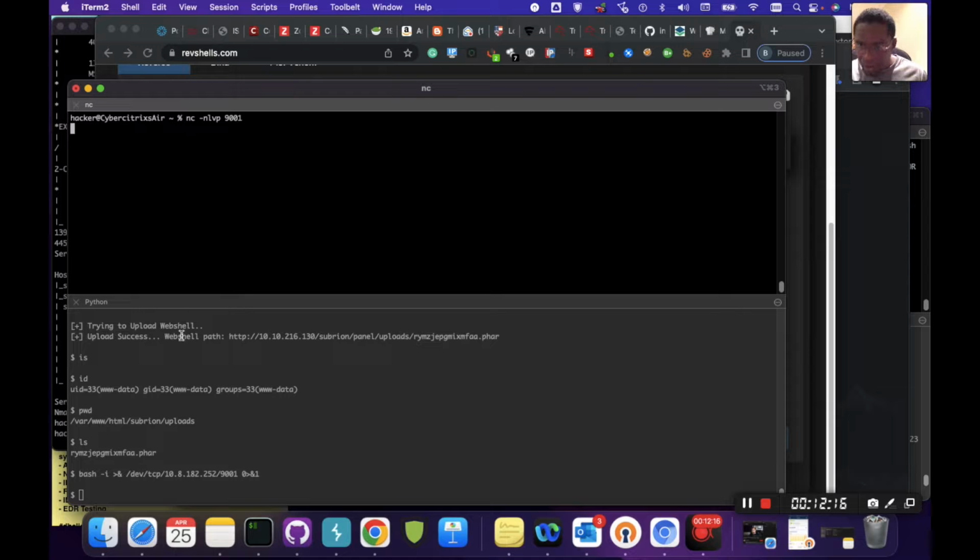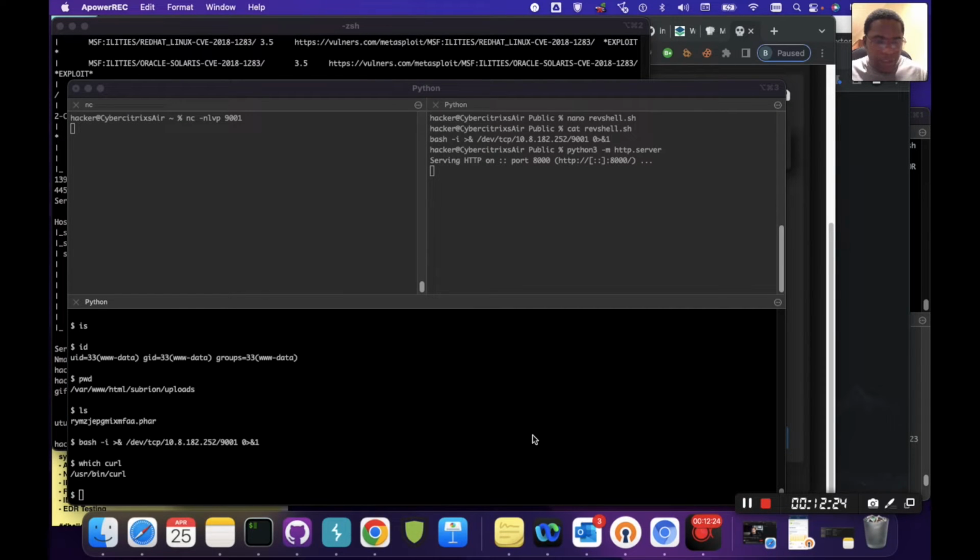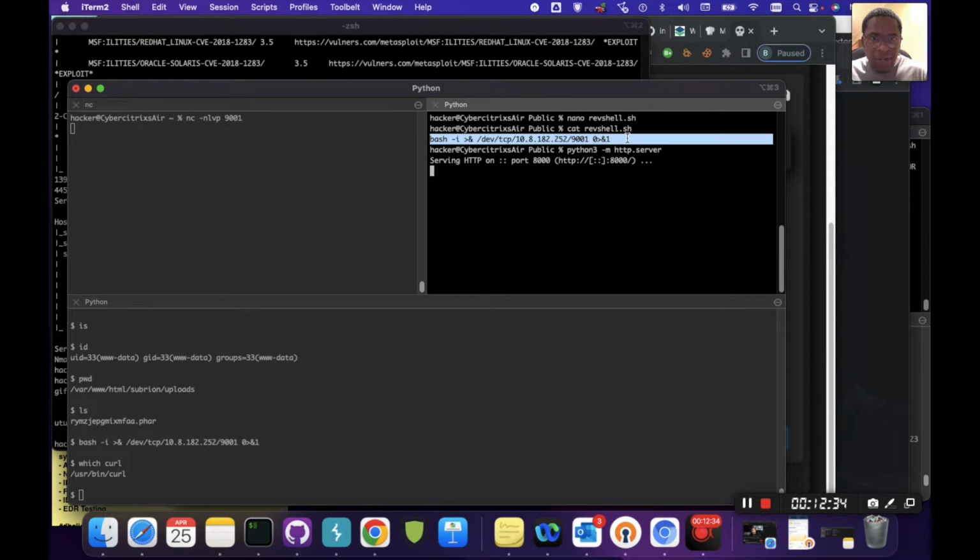I didn't get a callback. I'm not sure why that didn't run. I'm just going to look around and find out what the problem is on the Mac. Okay, so there seems to be a bit of an issue. I've not been able to spin this up right on the fly. So what I've done is save that reverse shell in a file called revshell.sh, and set up my Python server over here on port 8000.